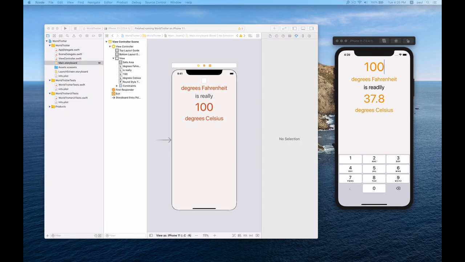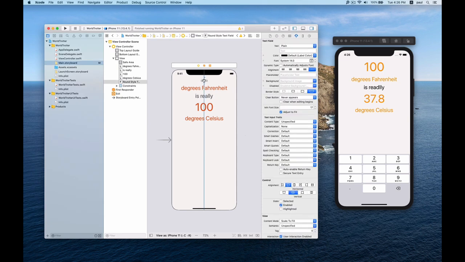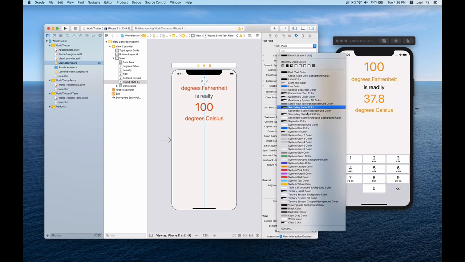Finally, customize some of the text field properties. Open the Attributes Inspector for the text field and make some changes. Set the text color to System Orange.